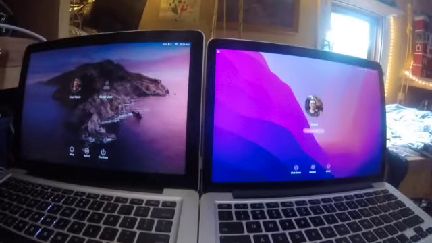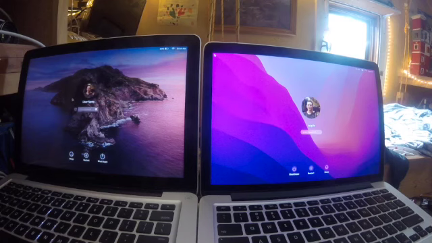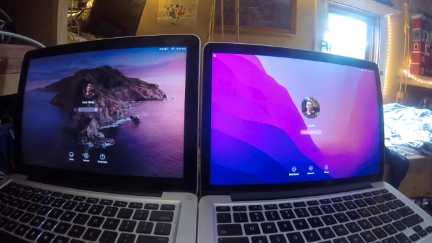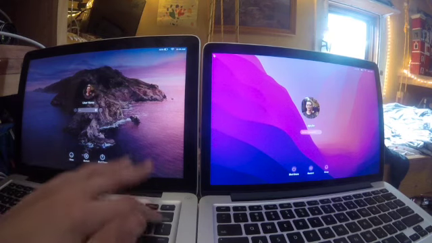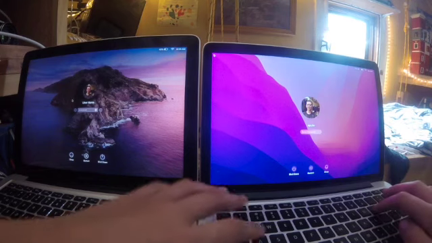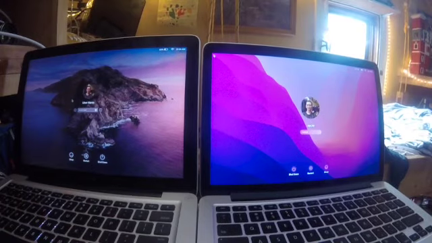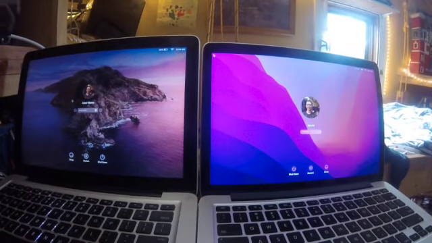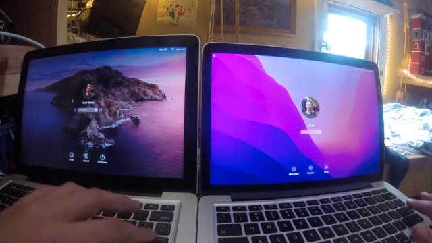And now, I'm going to enter my passwords on these things and then push enter at the same time and see which one logs into the full desktop. Alright, here's both the passwords. And I'm going to push reset on my stopwatch, and then push both the enters at the same time.